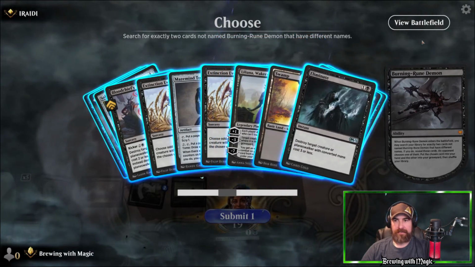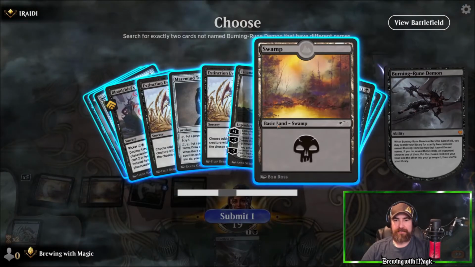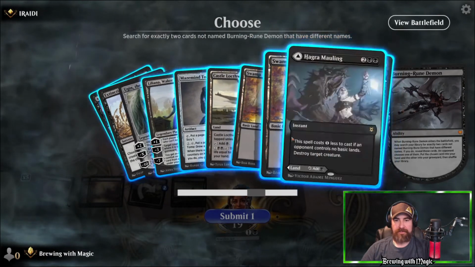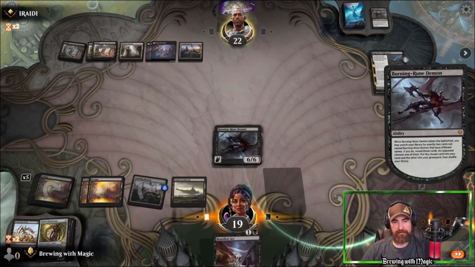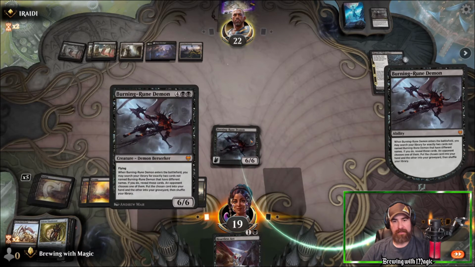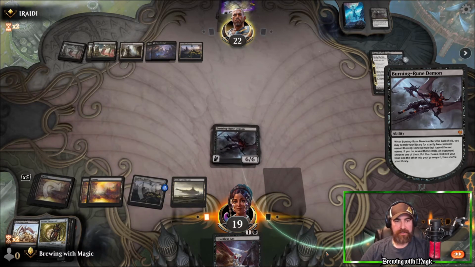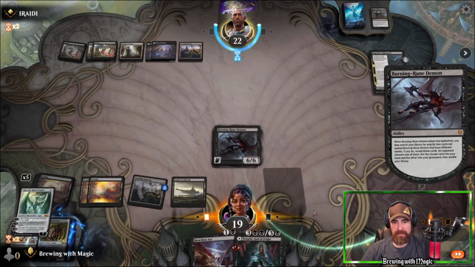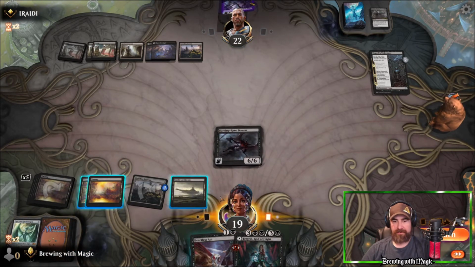Here, we can't pick 2 Ugins. I mean, Lily could be interesting, but then I'll lose my Heartless Act. So let's get the Tegrid. They're going to give us the Tegrid, most likely. Boom. Submit 2. Opponent's deciding. They gave me the Tegrid, and they ditched the Ugin. Next, end turn. We'll pass turn, holding up the Heartless Act.